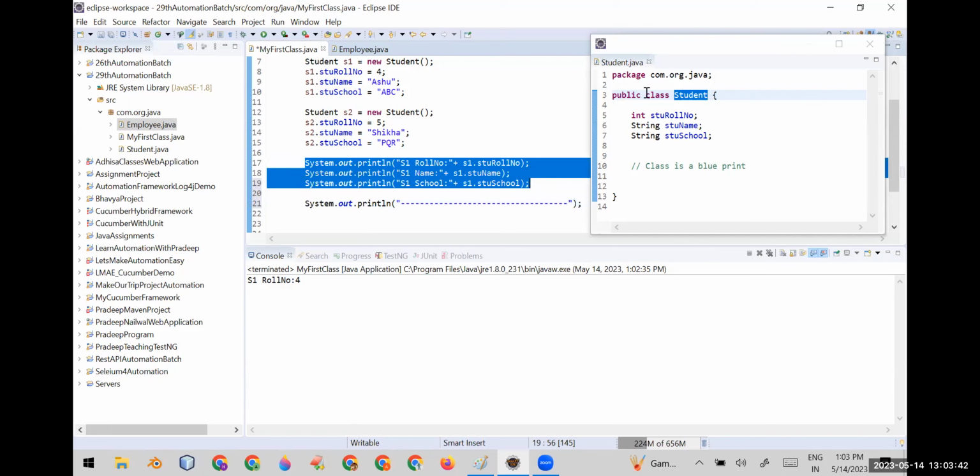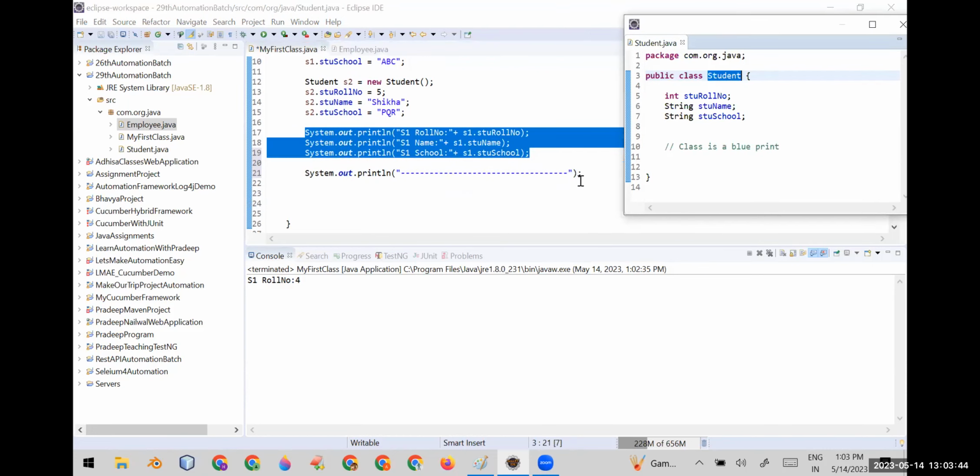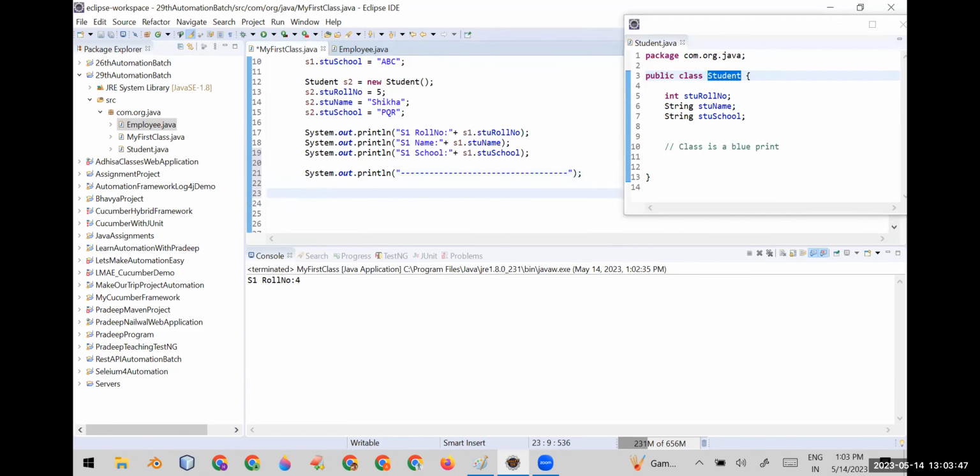So again, I'm also just like a developer, so I also have the bad habit of making copy paste. You can make this habit also, but not right now. When you are good enough, then you try. Otherwise, try to write the code on your own, because it may save you time, but whenever you are not able to find the error, you have made a copy paste. For example, I made it, but I just forgot to change S2 to S1, and then I'm asking why it is giving the same value for S1 and S2. So at the time of copying and pasting, you have to make sure you pay proper attention, right?